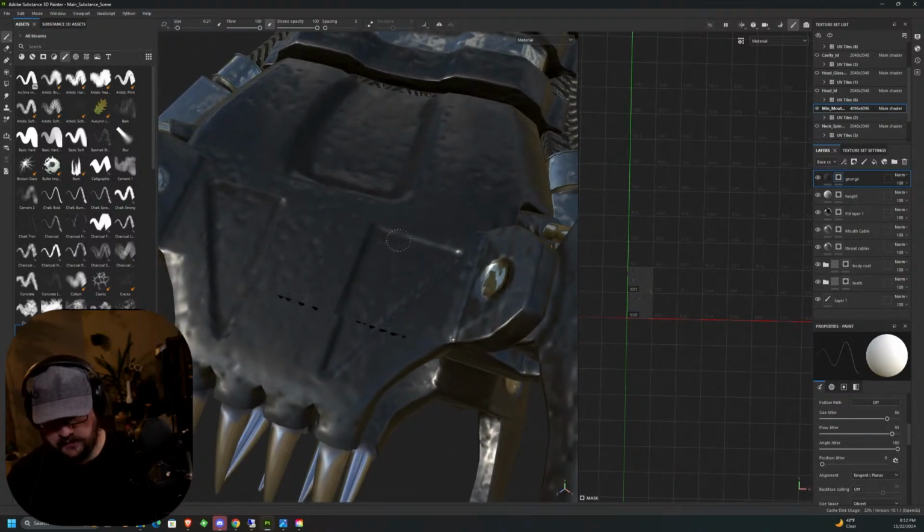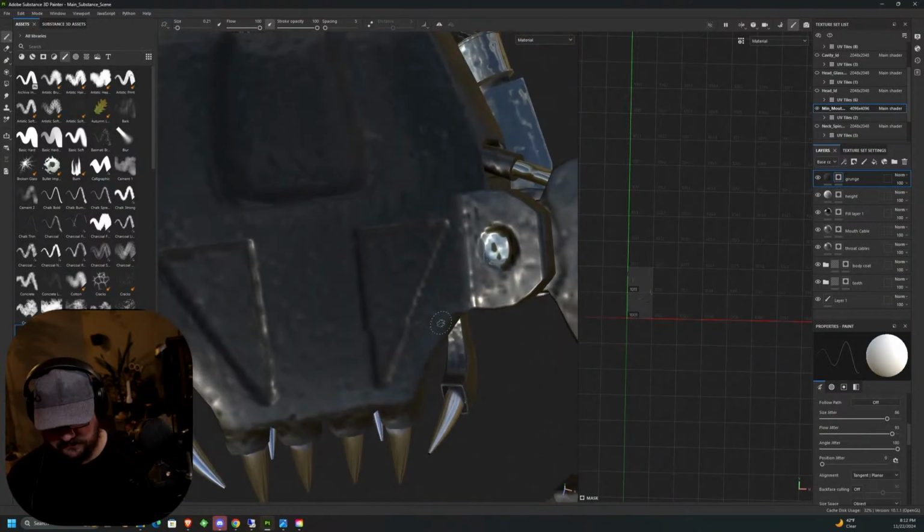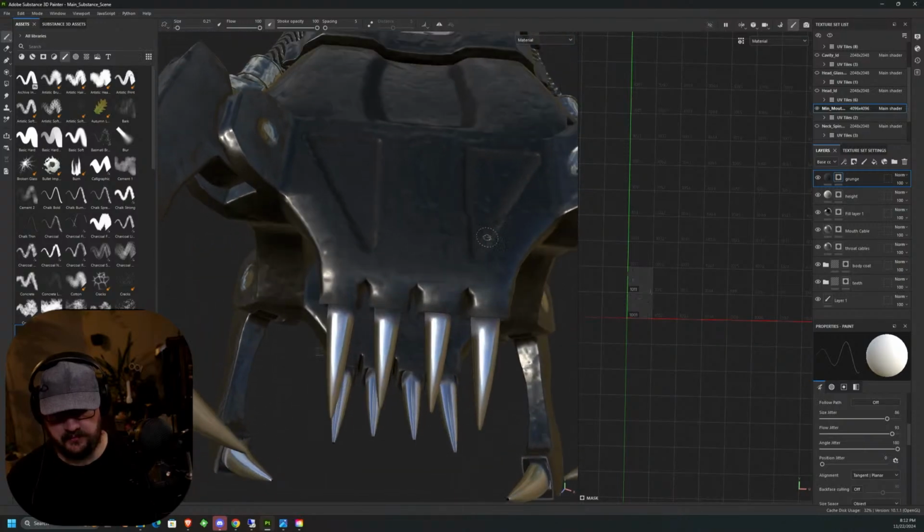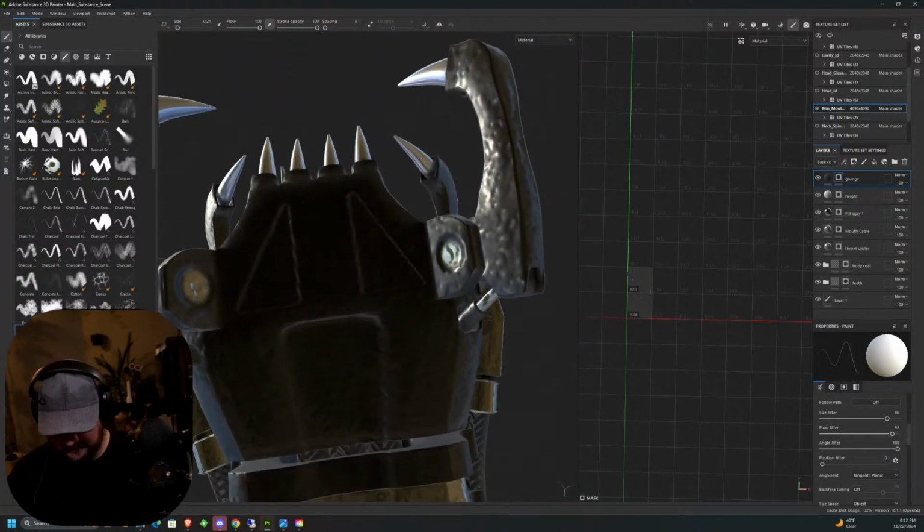Something weird going on there. I think that's a seam. It's for sure a seam. The blending's not working super well there, but it's okay.